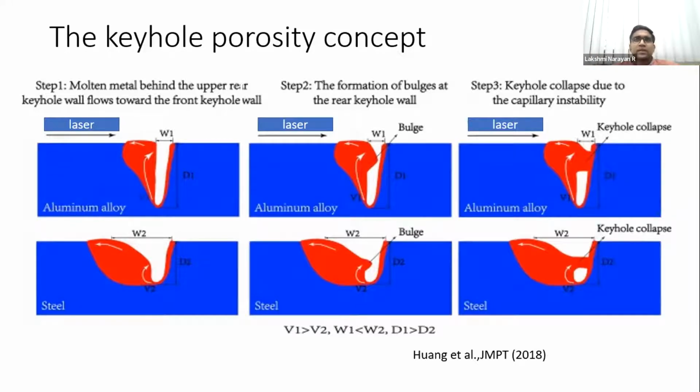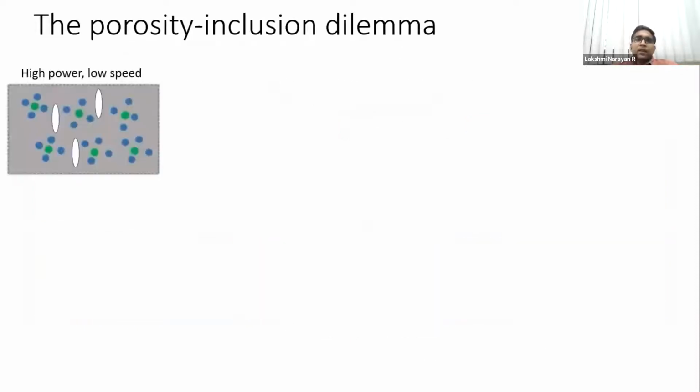Of course, nobody has completely found out what it is. They're still looking at these ideas in a clearer fashion, but more or less there is some kind of consensus that this is the kind of instability that leads to the formation of keyhole porosity. Okay? And now we are going to examine the parameters which can cause different types of defects.